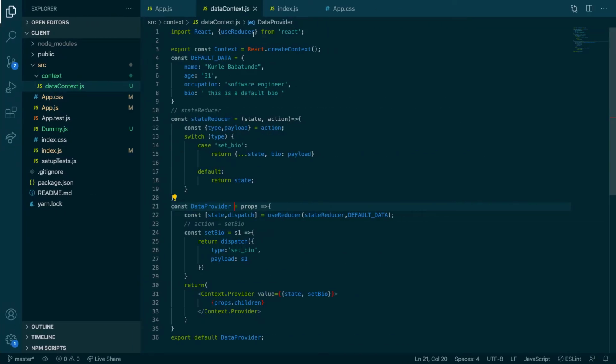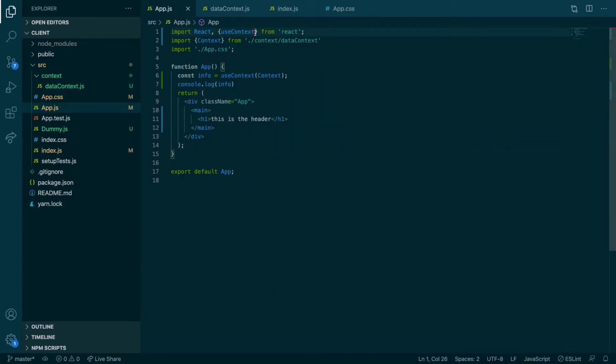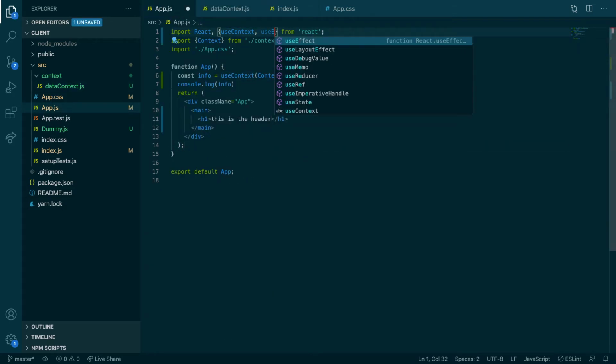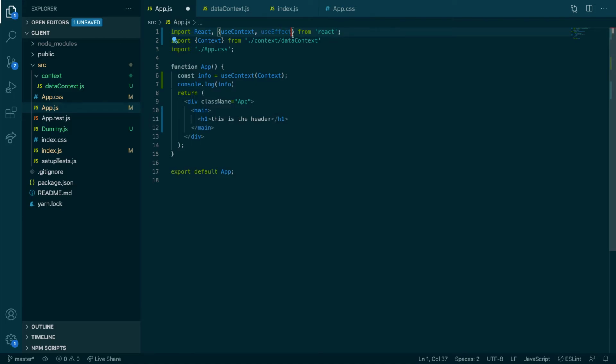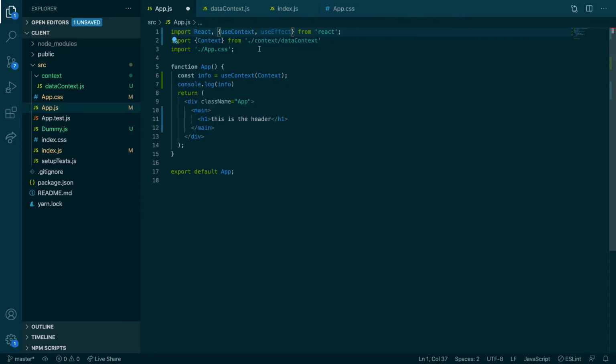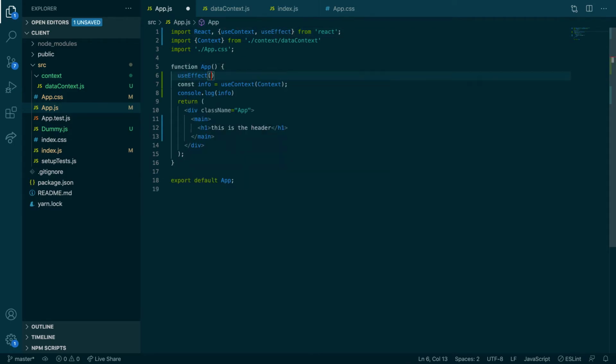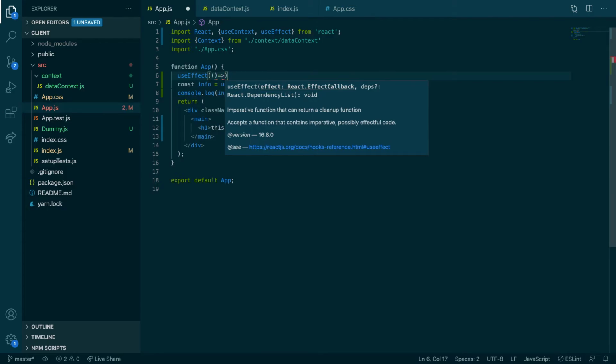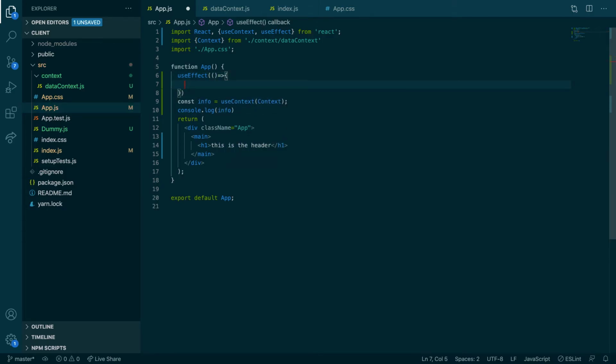Okay. So we're gonna use useEffect in App. For those of you who came from the old days where you used classes as opposed to React hooks, useEffect is like componentWillMount and componentDidMount put together, honestly. So it is called before the render, basically. So we're going to use useEffect, and in useEffect we have info.